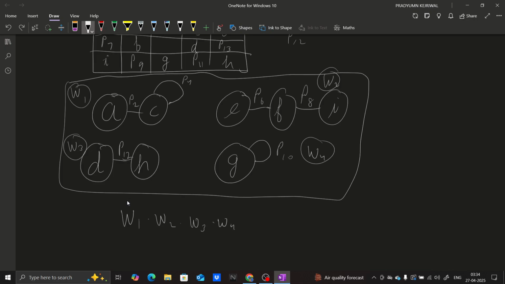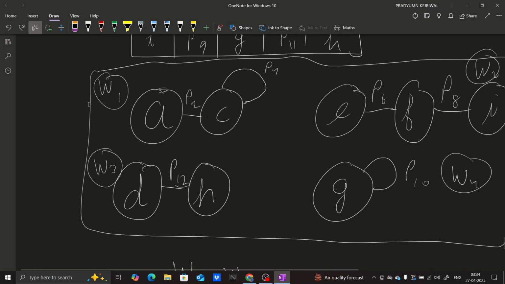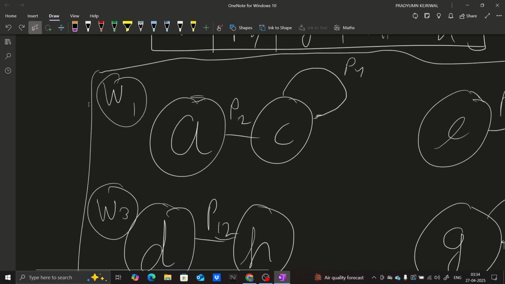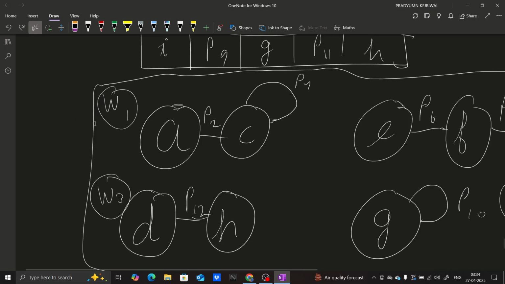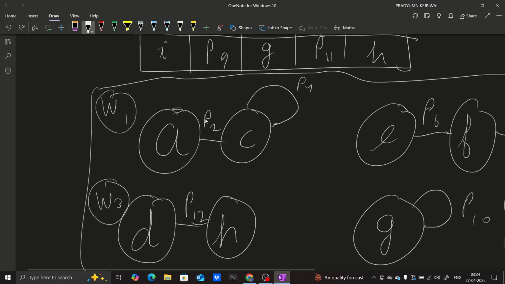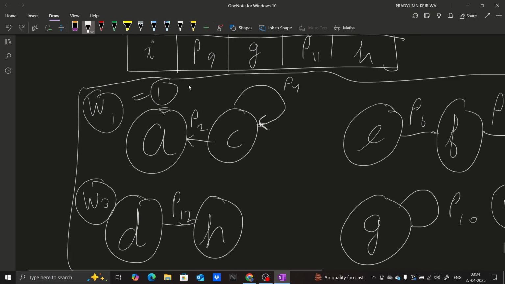So now, how do I find the answer for one component? All right, let's find the answer for this thing. Of course, this P4 edge has to be on C. It is a self loop, so I'll make it go to C, right? And so of course then P2 has only one option left, that it has to go to A. So there's only one way to do this. There's only one way to assign the directions, right?